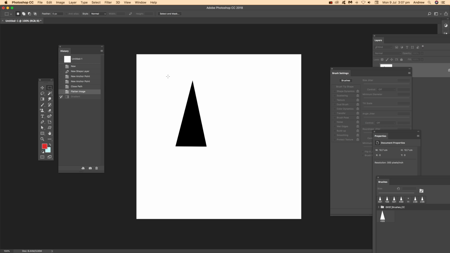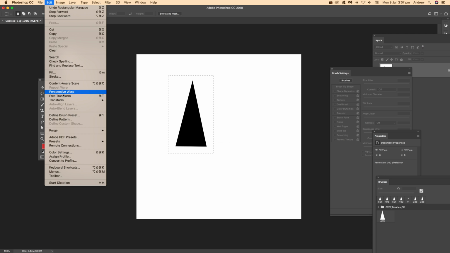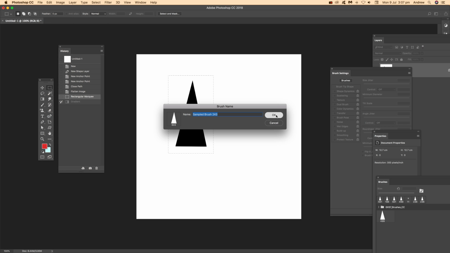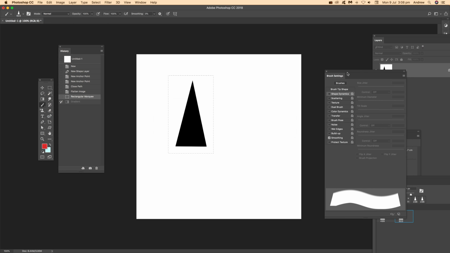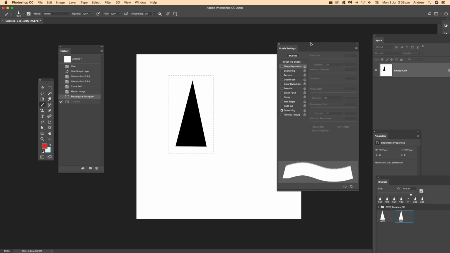So you've got this now, this triangle. Like I say, you can modify it more, you can apply effects, do many other things, tweak it a bit more if you wish. But once you've selected it, just go then to define brush preset, and there you have it. You've got a nice triangle design. Now you've got brush settings over there. If you can't see the brush settings panel, just go to the window menu, and then you can obviously go over to brushes as well.